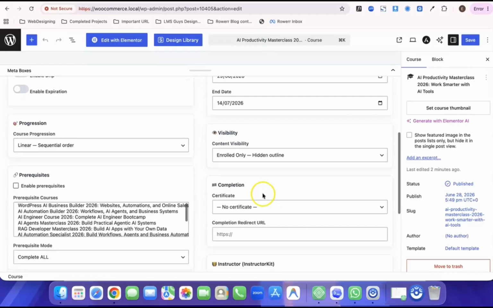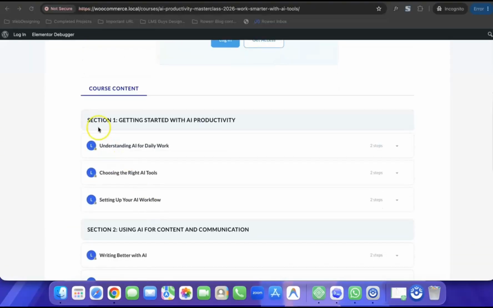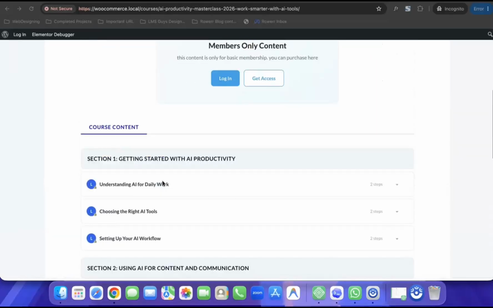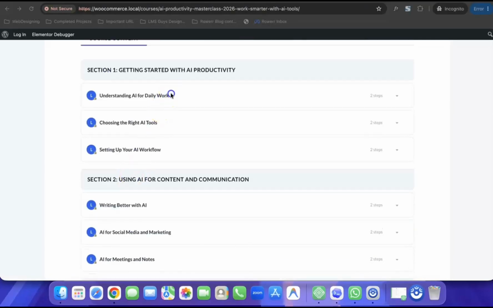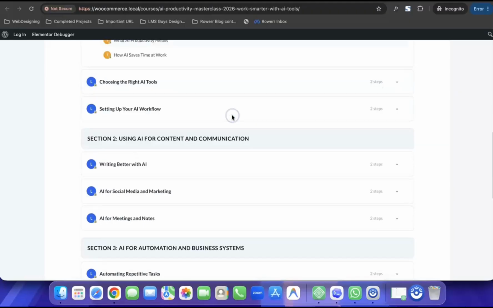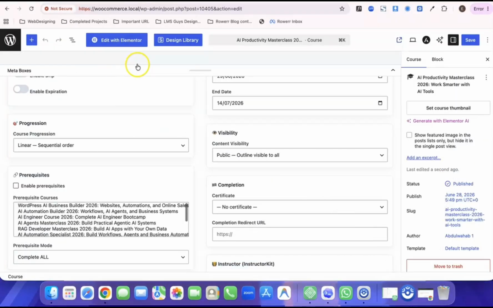We'll go to the visibility, and instead of hidden we will make it open, and now we will open it in an incognito window. And in the incognito window now you can see this course's table of content is open and it is locked. Here you can see this is a lock sign. The courses are locked now. You can see the table of content, but everything is locked. So this is it, and here we have another option as well.